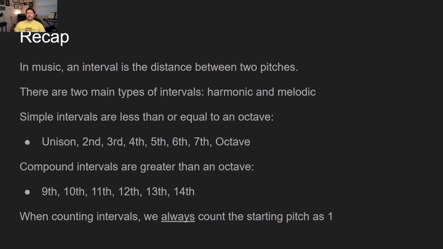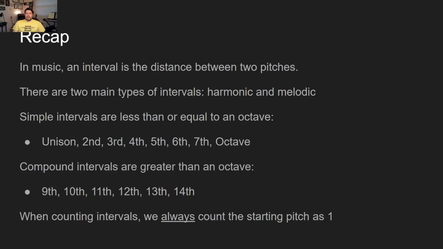So just to recap, an interval is the distance between two pitches. There are two main types of intervals, harmonic and melodic. Once again, harmonic is when you have intervals that are stacked on top of one another, they go vertically. Melodic intervals are when they are in succession, they go horizontally from left to right. So just keep that in mind.